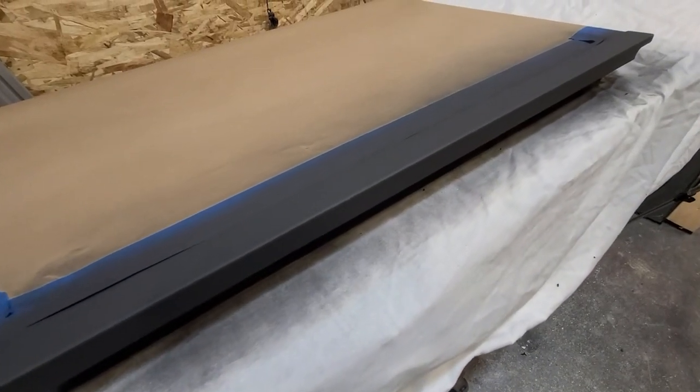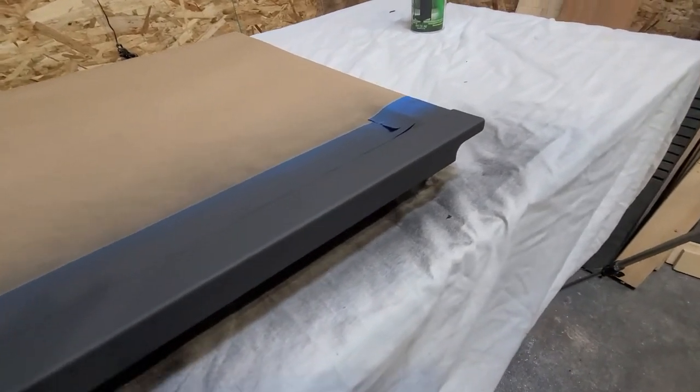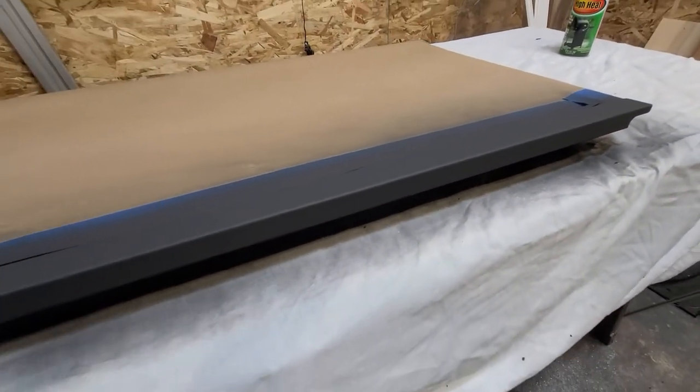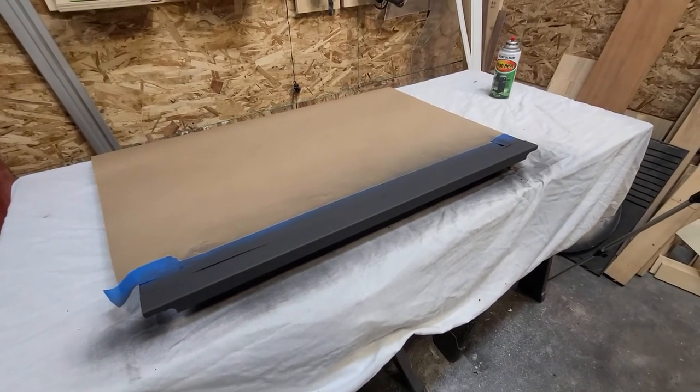So that paint came out super nice. Look at that, nice and smooth and flat. I'm really happy with that. All right, let's get this thing unmasked and reinstalled.